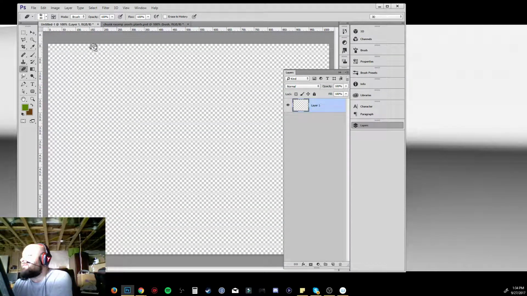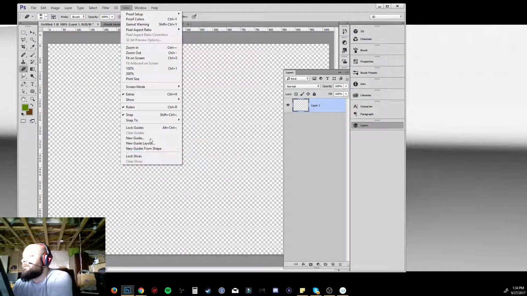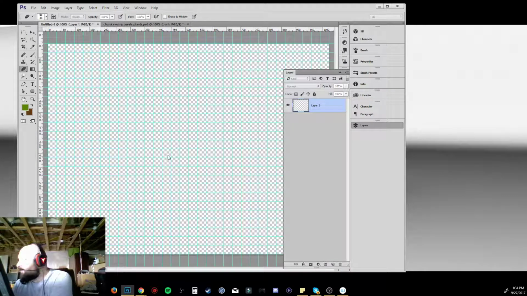We're going to go ahead and set up a new one here. And let's go ahead and make a guide layout. Bam, there we go. I already got it defaulted. If you're working with 2D assets a lot, it's good to have a template set up for the size that you're working with. I use 1024 by 768. And it's good to have a template set up for your guides as well.